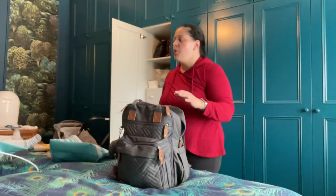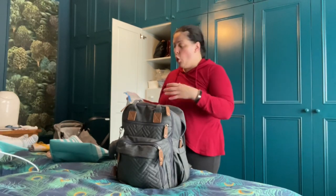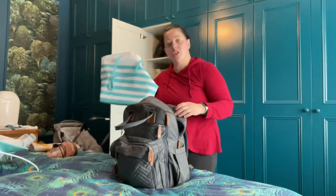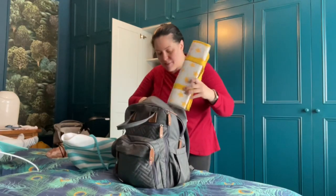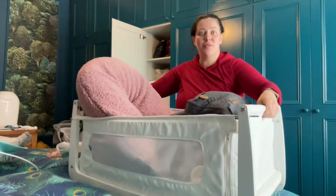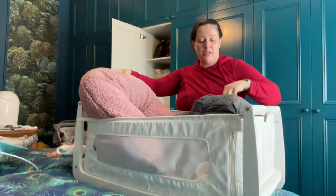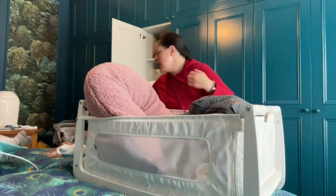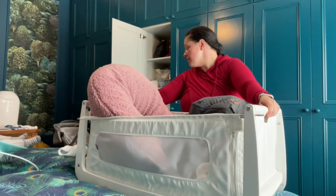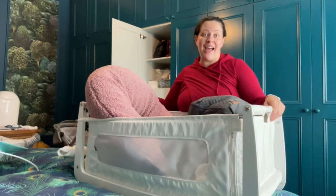I've given Bryce a bath before we left. If you want to actually bathe them on a longer trip, take your baby bath, towels, body wash, and shampoo. I'm putting the monitor in the bag now and we're nearly done. I'm taking a travel changing mat plus a big changing mat to leave in the house. For packing the car, put big chunky stuff at the bottom, and things you might need on the drive on top or at the end so they're easily accessible.